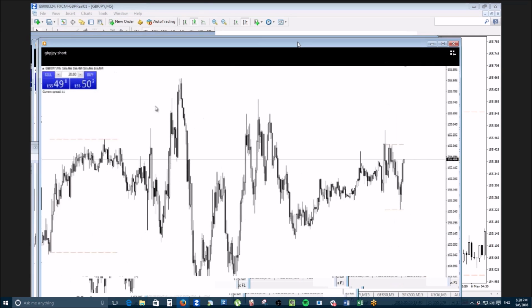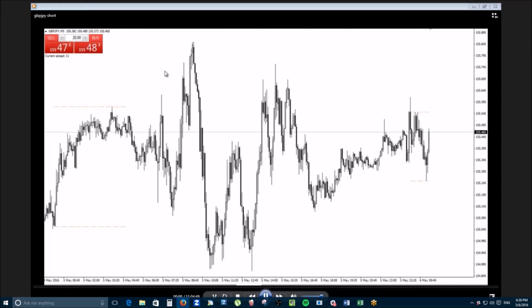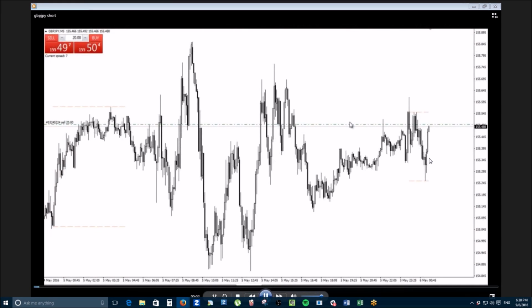So, this is how I was thinking live. Well, I'm playing it now. Okay, can you guys see it clearly? Yeah, I sold it there. And see where I put my stop loss. There, five. That's a 5 tick stop loss there. Can you guys see that?